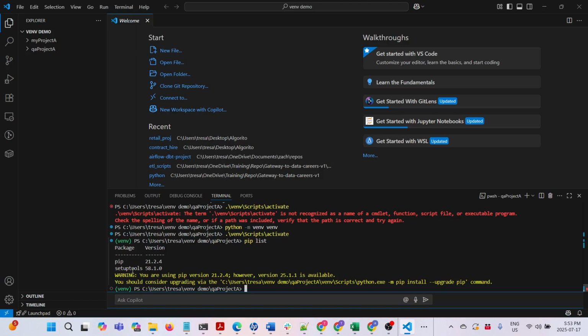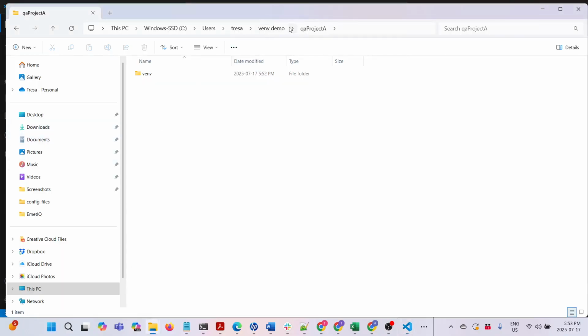Now I want everything in that project A to be installed in this virtual environment as well, because this is going to be used by the QA team. So they need the same version of all the packages I have used in my project so that they can test my project. So what I can do is I'll go to project A, copy this requirements.txt file and put it inside here.